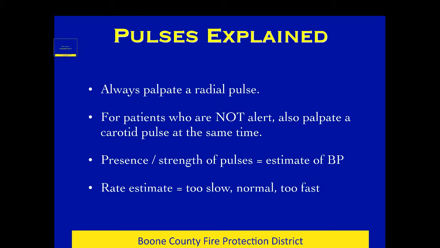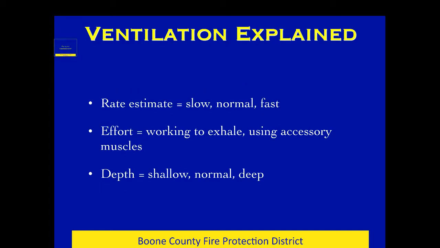And then the rate estimate on that pulse rate. Most of us can estimate 100 in our head based on our memory of how to do CPR compressions. And so a rate of less than 100 would be in the normal range. More than 100 would be considered probably in the abnormally high range. And then most of us can also estimate what 1 second is. And so if a pulse is slower than 60, if you don't feel a pulse beat any more often than once per second, then that would be considered to be pretty low.